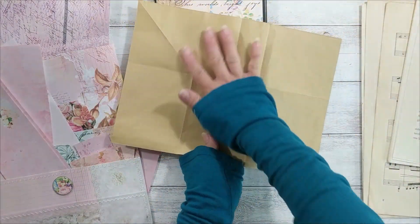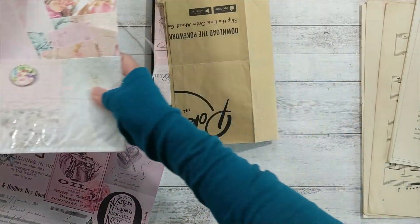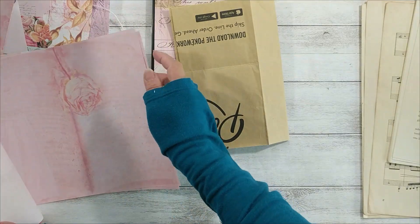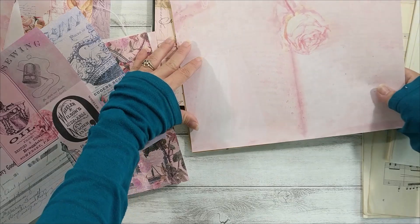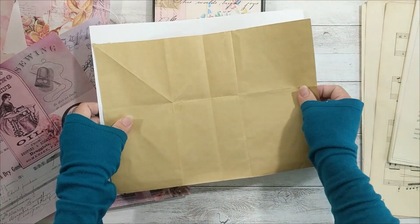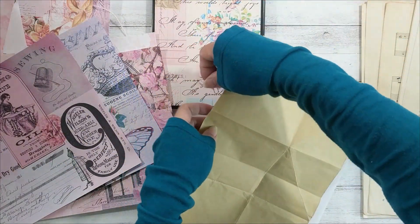Oh, this one is a nice writing page, and this one too — but this one I don't like. So let's see what will go well here. How about this one — this pretty dress? It'll just cover the wool thing and also thicken up this paper because it's pretty thin. I'll make a really cute writing spot here.